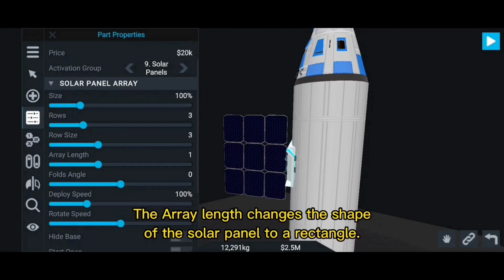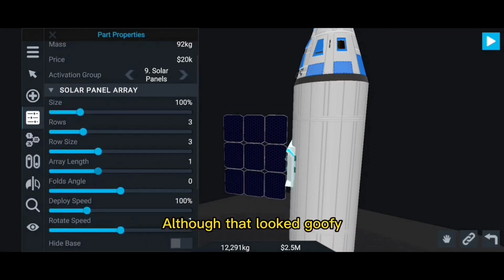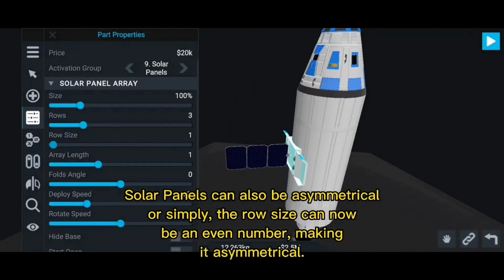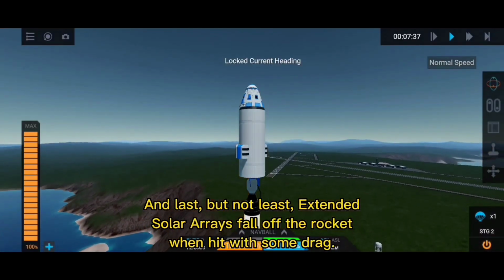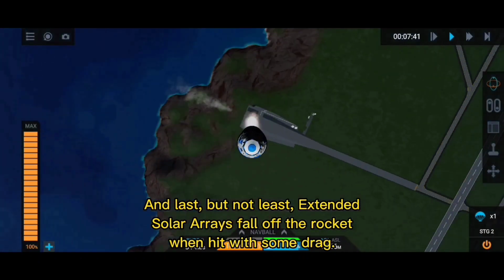The array length changes the shape of the solar panel to a rectangle. Although that looked goofy, it also changes the length of the cover. If there is a cover, solar panels can also be asymmetrical, or simply, the row size can now be an even number, making it asymmetrical. And last, but not least, extended. Solar arrays fall off the rocket when hit with some drag.